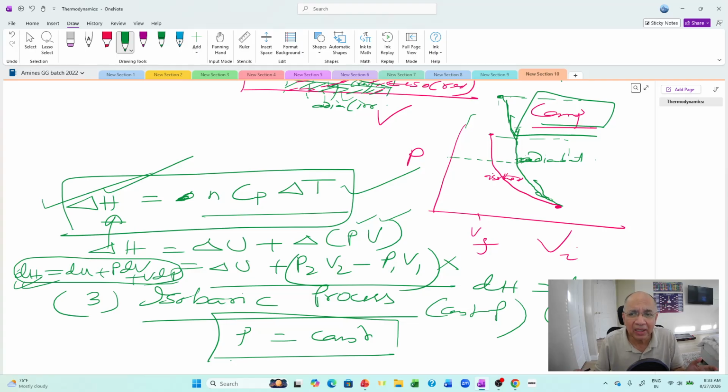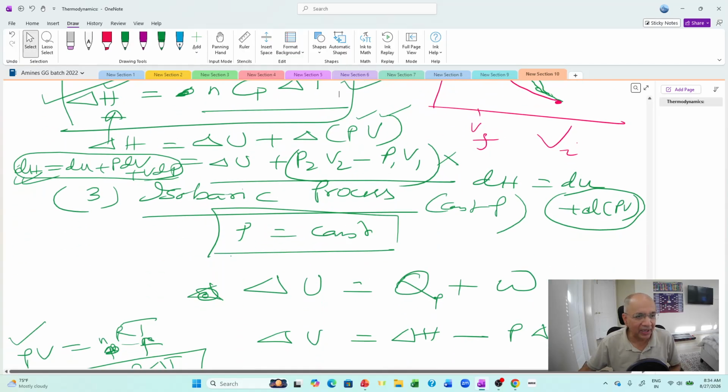What is its meaning? Del H, the enthalpy change, has a real meaning in an isobaric process, but in other processes it is also important. Maybe the process is adiabatic in a 90% or 80% way, but somewhere it is open to the atmosphere, an open system, with still 90% or 80% insulation. In that case, grossly it is an adiabatic process, but the work output may be more than del U. So del H gives the total work output, particularly in open systems. So del H is important even in adiabatic processes.